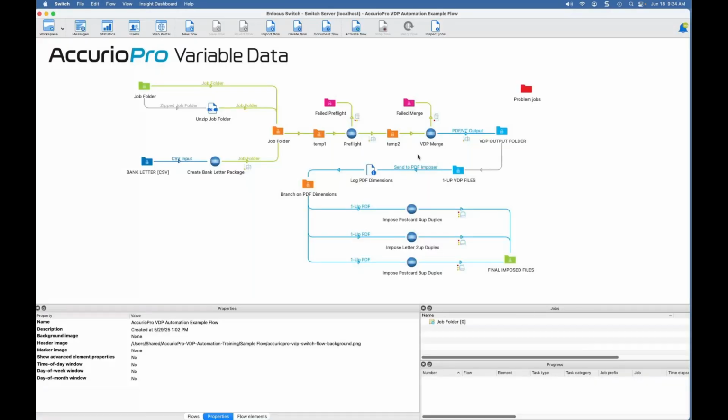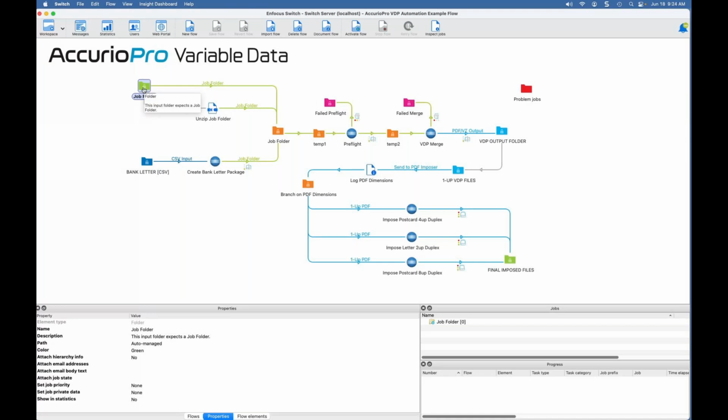All right, so what you're looking at on the screen now, this is Enfocus Switch. And again, this is running on my local computer here, but this would normally be running in a VM on some other system, waiting for something to show up. And if we have a look at this flow, I'm going to walk through this flow just so you know what's going on, and we're going to focus on this part here first. So notice this wants a job folder. Same thing as the VDP package. If you were to unzip that package, there's a folder in there. We call it the job folder, and it's got everything in it that we need for this variable data job. So this folder would be mapped to a share somewhere, basically a hot folder. It's waiting for that package file to show up.